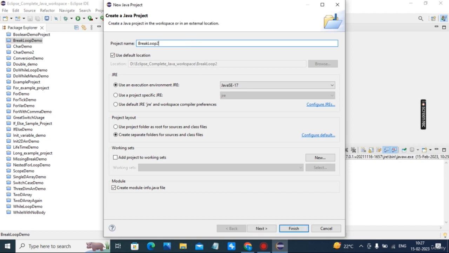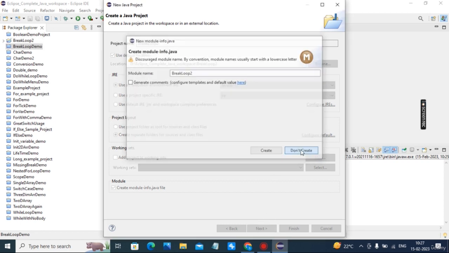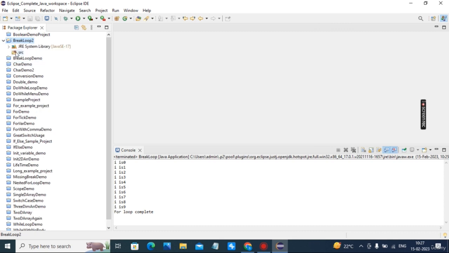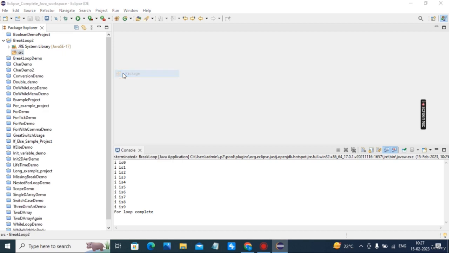Break loop 2. So you can use break with while loop also, not only for loop. So we will see break with while loop.